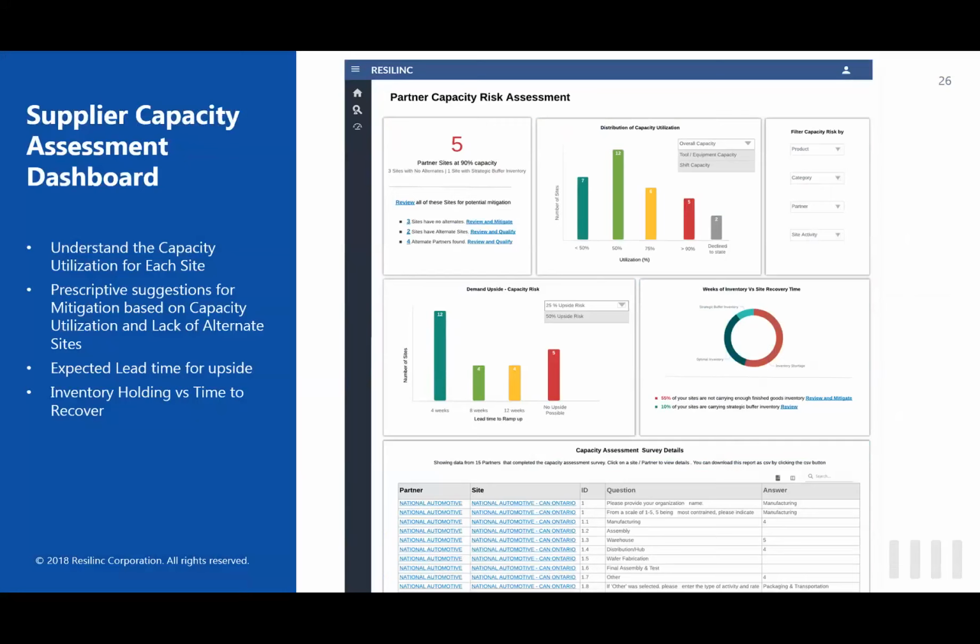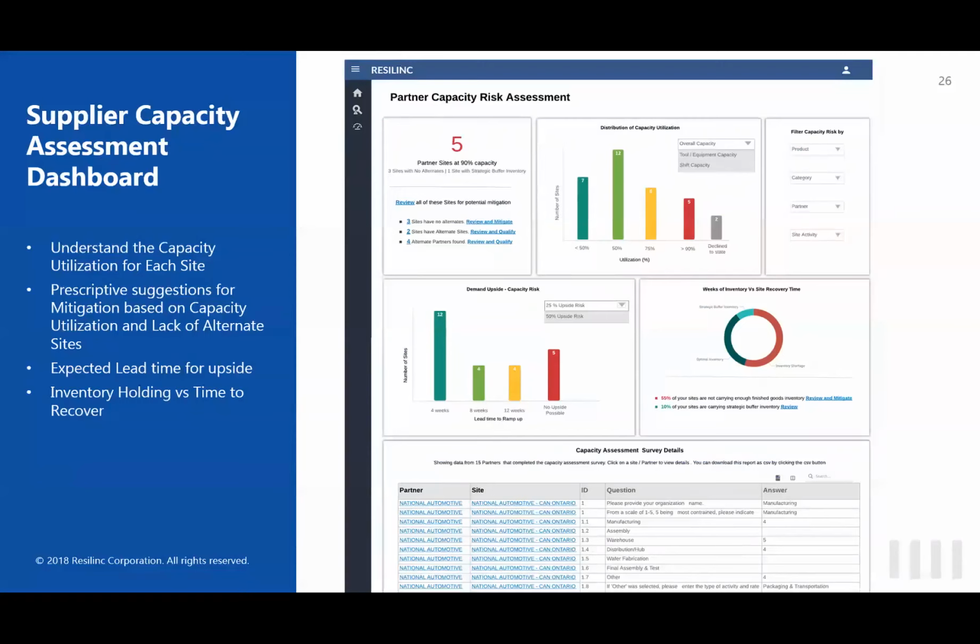So this is a view of the supplier capacity assessment dashboard. Once the assessment is launched, as I mentioned, we help you in collecting that information so that you don't have to spend your resources and effort. Rather, we help you in collecting and educating the supplier on the overall goal, and helping them to fill the assessment. And once we get these results back, you can start seeing these different metrics. The dashboard that you see here is an example of one of the really cool dashboards that give insights to customers that we work with on this page.